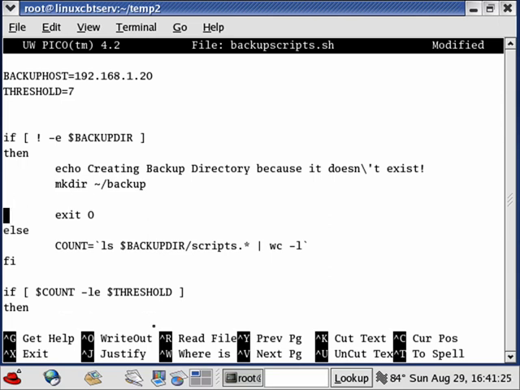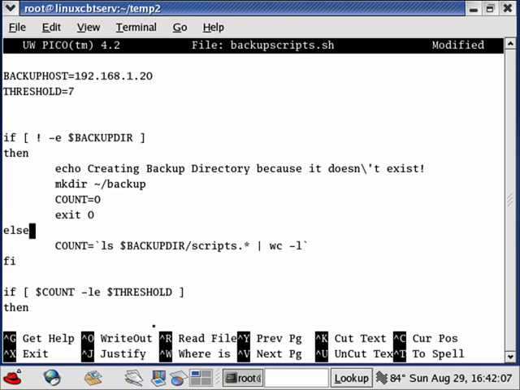But we'll set initially count to 0, because if the backup directory does not exist, then there's no way the files can be there. So count initially is 0 if we're just creating the backup directory, and this will at least allow us to proceed with the rest of the processing. However, if the backup directory does exist, we're assuming that backup files are there, and we will assign count to the value. We could nest, once again, another if right in here which says if no files exist with the prefix of scripts.star, then set count to 0. Else set it to what it really does exist, or the values that it exists to. But that's a bit much conditional.